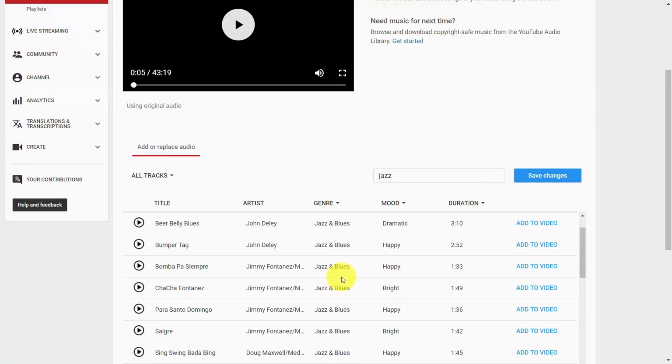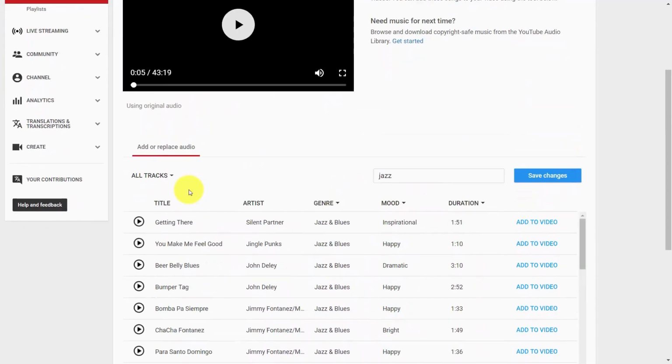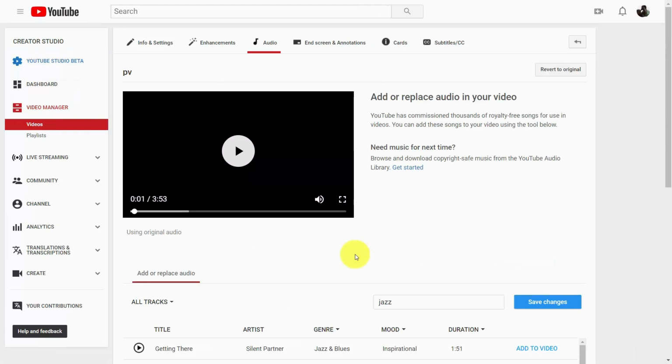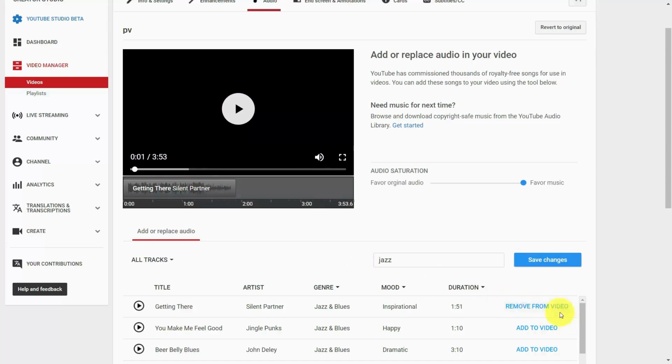And then once you find the background music that you'd like to place inside of your video, you can then place that video here. Now, one of the things that you can do when you get to the end of your video and you have your end card showing, those are good times to actually add in the music. So what we would do here is we would then click add to video of the track that we want to add. We would then pull it to the point in the video where we want it to begin and end.